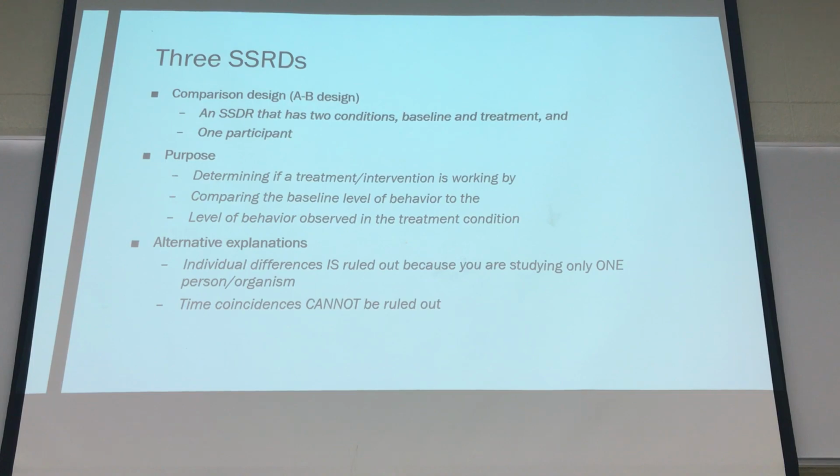All things being equal, our treatment is working because the level of behavior is lower in the treatment condition relative to the baseline condition. If you want to find out if a treatment is working, you need to have a baseline. You need to measure the behavior before you begin your intervention.